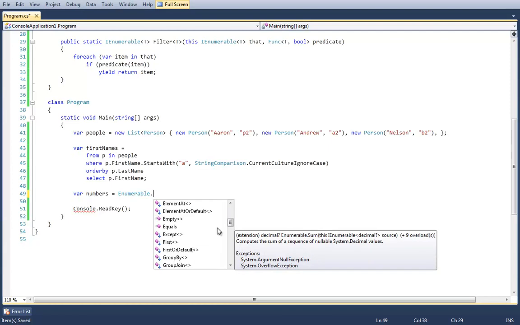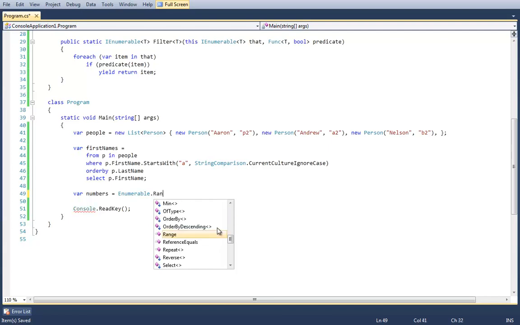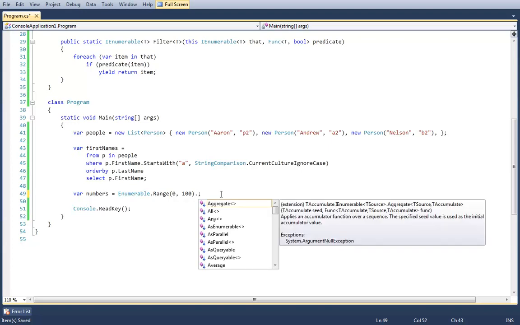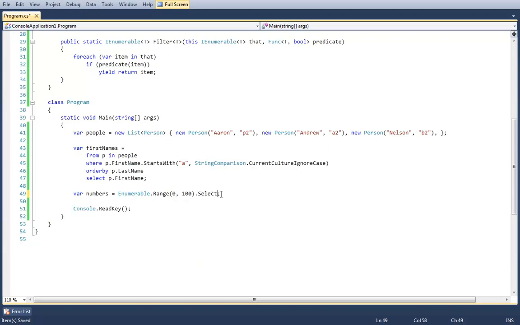For example, one of the nicest static methods out of this is Range. So I can say Range from 0 to 99, and this will give me an enumerable that represents the range from 0 to 99. And then because it's an enumerable, I can do dot Select. Let's say I want to select all the squares of 0 to 99, but I only want the ones that are, I don't know, less than 50. Squares of odd numbers. You know, whatever you want to do, you can continuously chain this. So Enumerable has a lot of static methods that we can use. There's also another one called Empty.